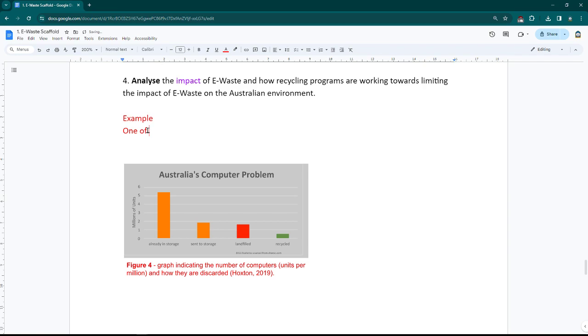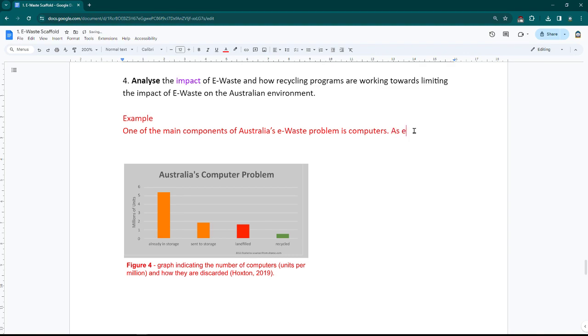So I'd say one of, because I might do 2, or I might do 3. One of the main components of Australia's, goodness me, e-waste problem is computers. I'm really struggling to type today.